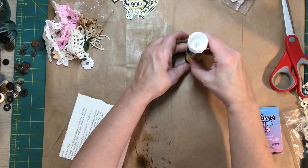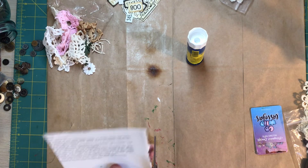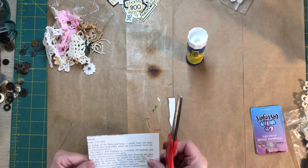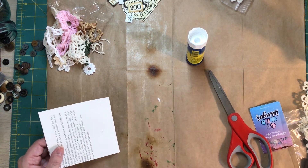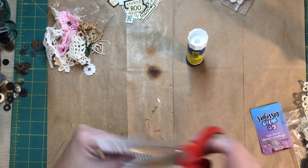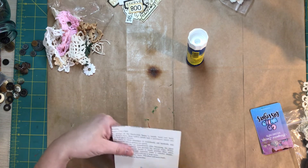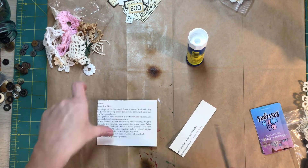I want to cut it down a bit to the size I want for the pocket and just cut off this raggedy edge here. And then it's a little high — this side isn't even. It's a little high for a pocket. You could make two small tags from it, but I don't think this edge is even — in fact I know it isn't. There we go. I'm such a visual person — so it would be like that.